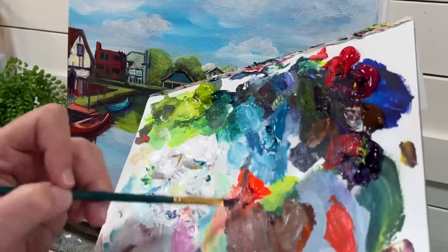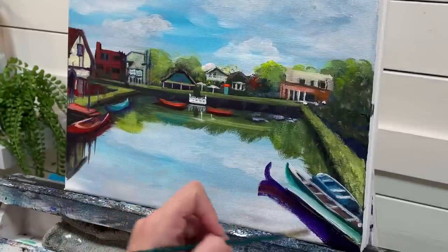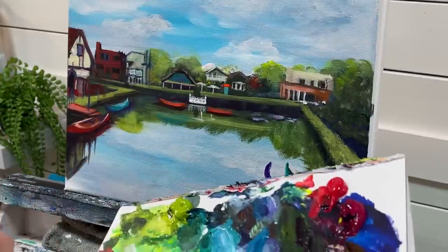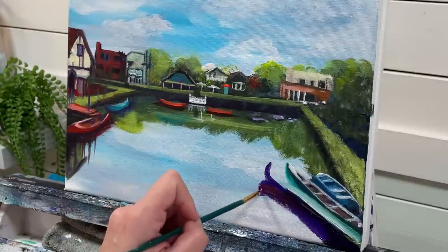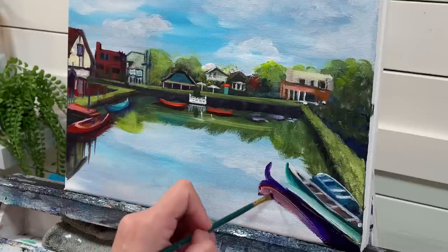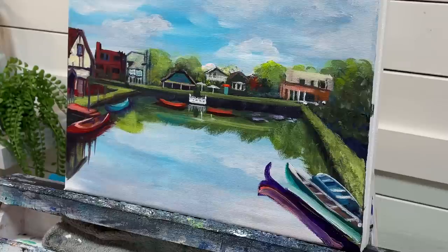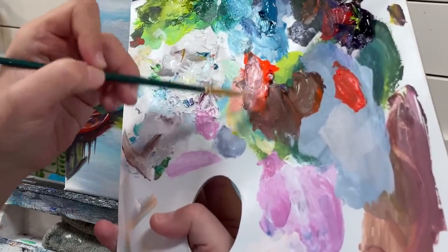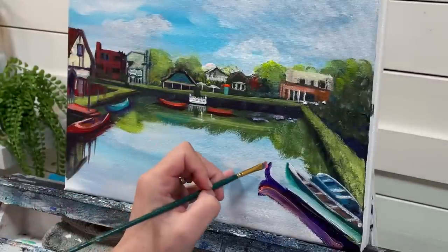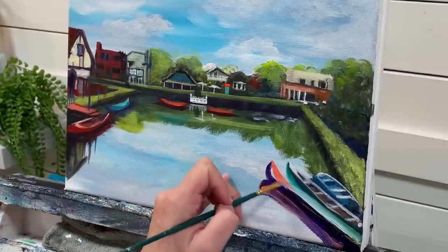I'm gonna take some orange and white, so it's gonna turn it brown. Okay, then I'm gonna take those colors again with a clean brush. I worked out most of the purple. We'll come down here.